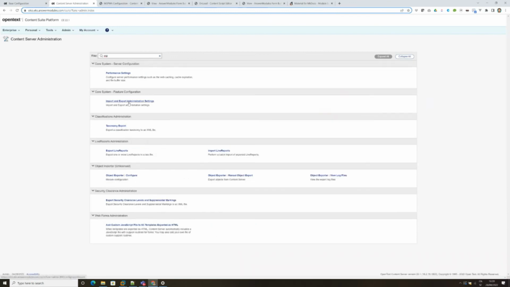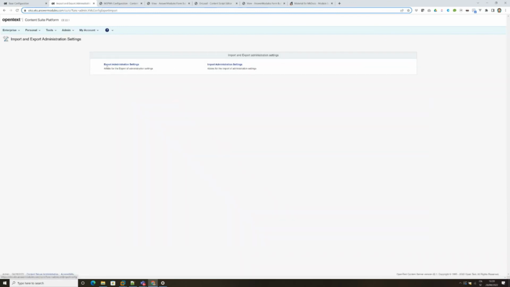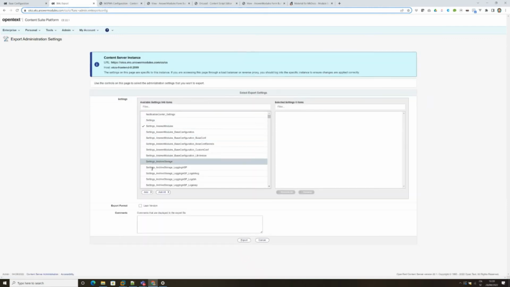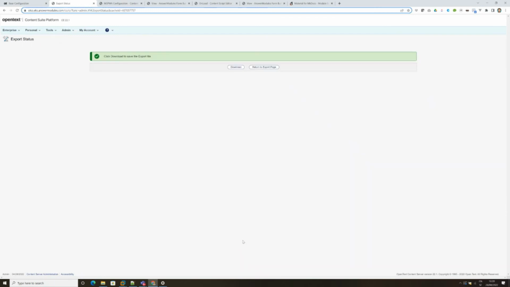So if you now go into the import and export administration tool and you look, for example, for exporting, you will be able to export your entire configuration or a portion of it very easily. And this will generate the XML file that Igor utilized to create the fully configured environment a moment ago. So this is an XML file that you can modify and reuse again to bootstrap many different environments in really a matter of minutes.